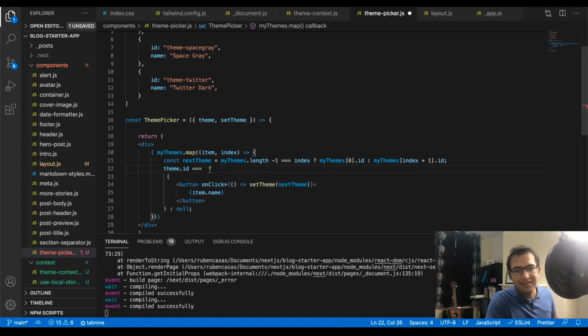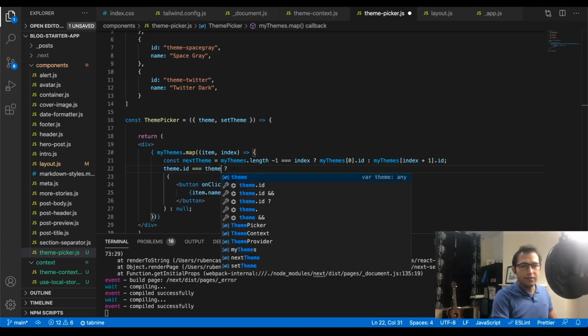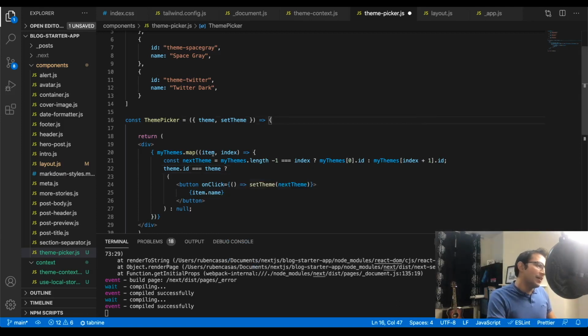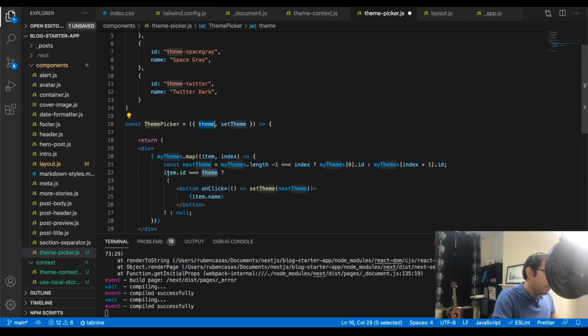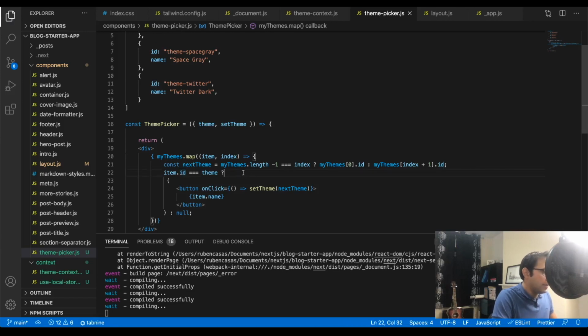This is where the logic is going wrong. So theme ID equals theme. That's better. So the current theme and the item ID, then we return the button.